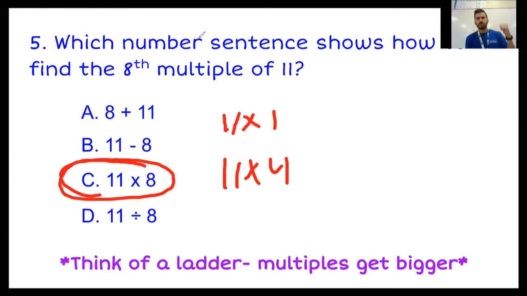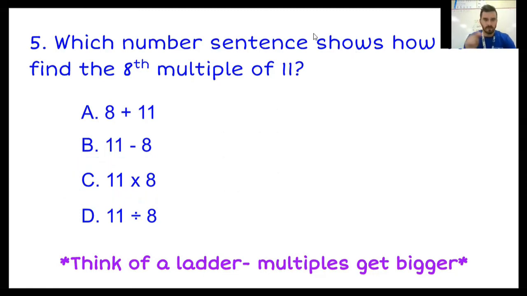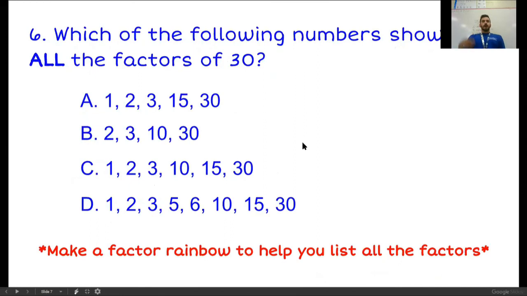So we had one of those in the Kahoot last week, and I don't think we Ric Flaired it, which I thought was interesting. But remember, when you're thinking multiples, you're thinking of multiplying, that number's getting bigger. All right. And hopefully you guys are pausing each question, solving them on your own, because I want to see what you can do. All right, number 6.